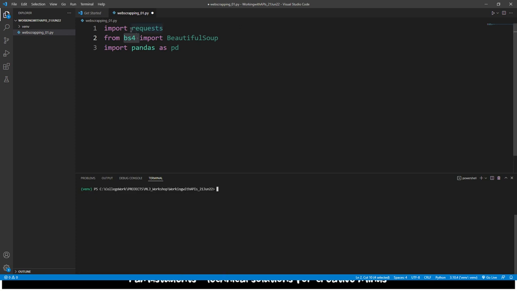Now, requests is used to request information from a URL, and Beautiful Soup is used to clean our HTML file, the file which we request from the URL. We can clean it up, and we can search, select, find, and all sorts of things can be done. And finally, pandas is used to convert this collected information, which is stored in lists, back into a data frame, which we can save as a file and reuse in future.